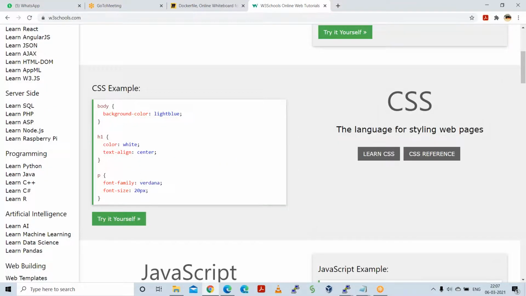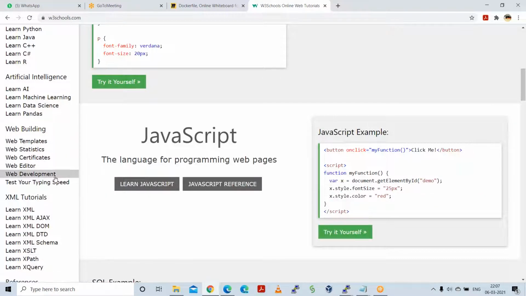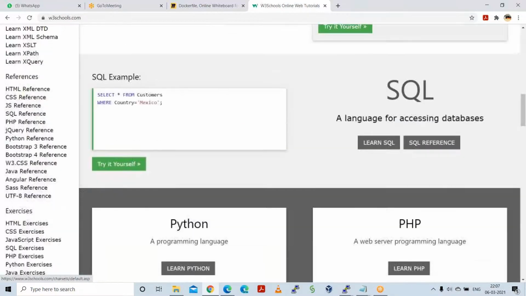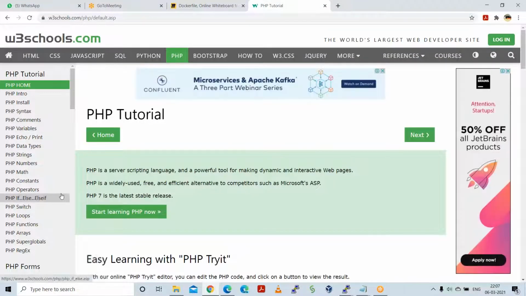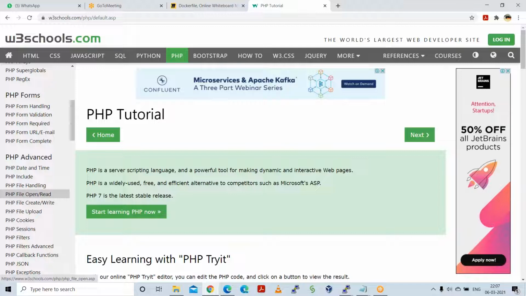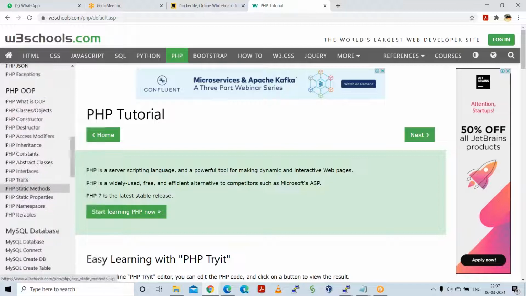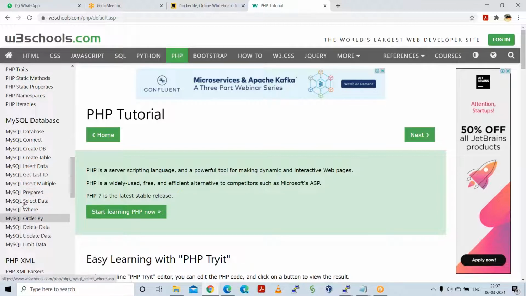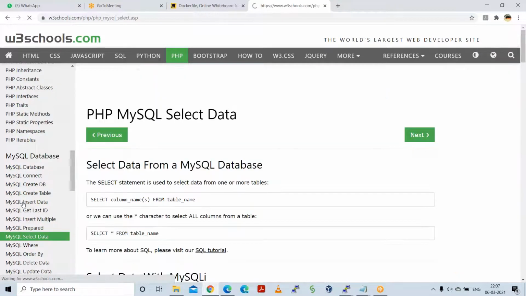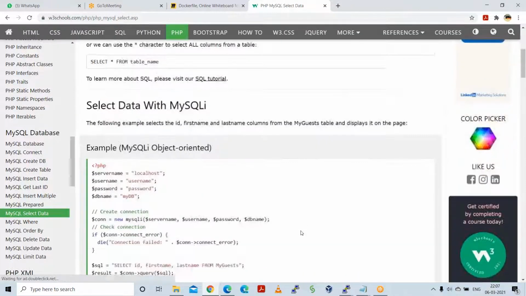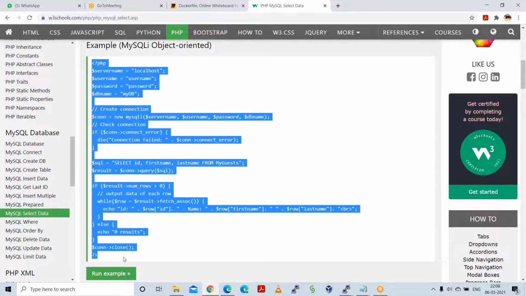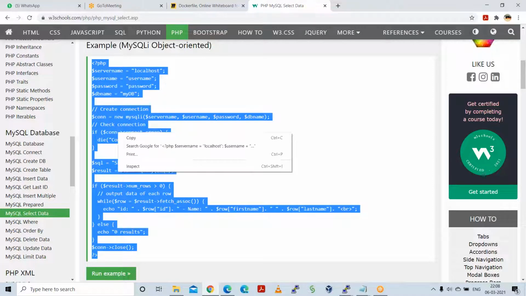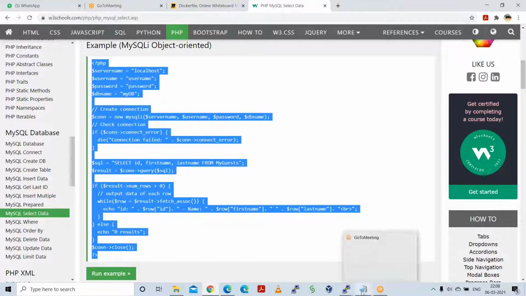Okay, and you might be thinking, guys, what will happen if the database IP address gets changed? That is what we can't do anything about here, and there Kubernetes comes into the picture. Kubernetes will be helpful for you guys for that purpose. So this is a MySQL select data code. I'm going to use this simple code. Look at this, this is from PHP. I'm going to use this code as it is and copy it here.